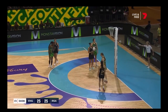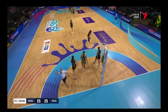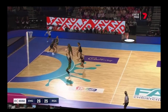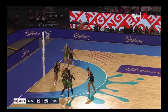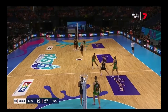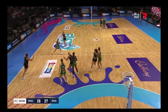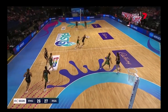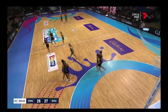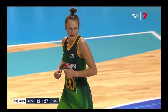McDonald. Contact. Back with the goal defence. So Paige Reed, can she break the deadlock? Yes, she can. So it gives England that one goal advantage. Oh, what a beauty. Sammy Ngubane. We were told that she could play and shoot the long shots, and that's what she's done. So South Africa by one. Oh, beautiful. That's a great bit of defensive work from Stradham.